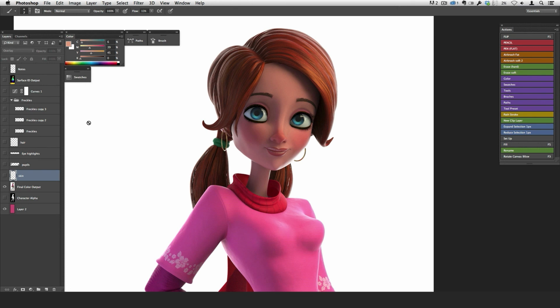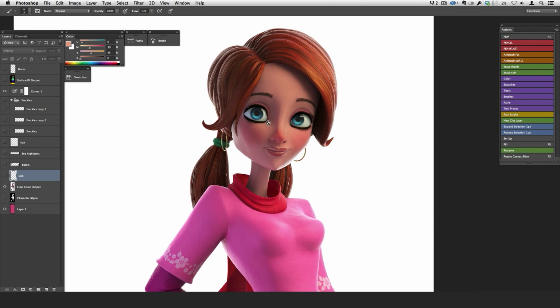You can see this is where we started. Now the first thing that I did was raise a little bit of the contrast by creating a curves layer. Okay, you can see I just wanted to bump up the value a touch, deepen the shadows just slightly, but mostly to make her a little bit brighter. Sort of a small change.